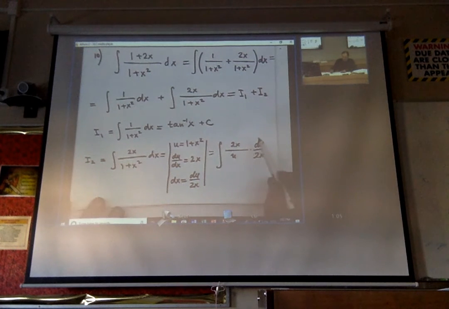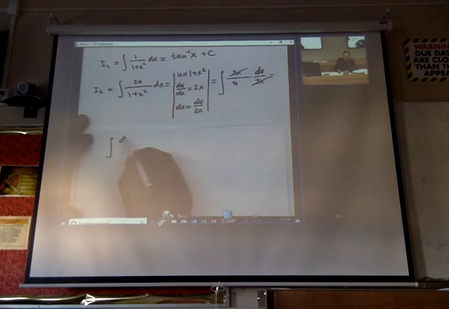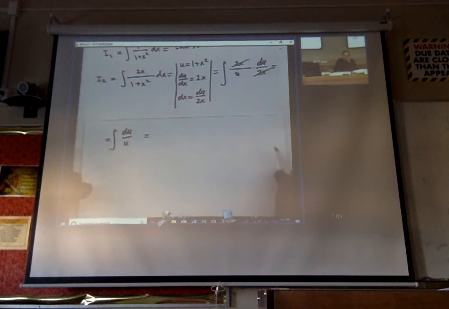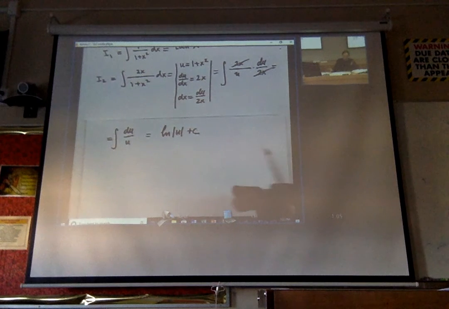So canceling these, we have the integral of du over u, and you should know what that is. It's a natural log, but be careful with the natural log. You cannot just say natural log. What do you have to say? Absolute value. You have to say natural log of absolute value of x. You cannot put it without absolute value. So this one is natural log of absolute value of u, and put plus c, but remember, we're not going to have 2 plus 2 c's, it's just 1.